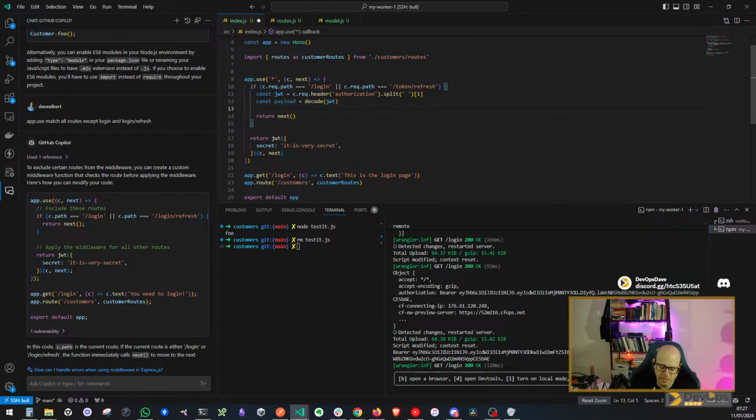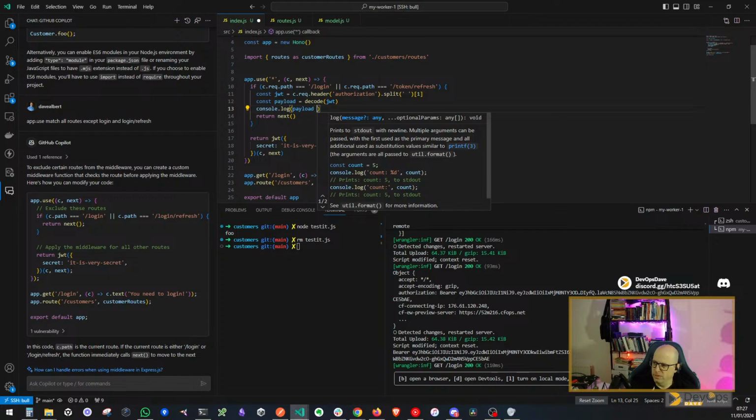Yeah, we'll get to that in a minute. Just log the payload.